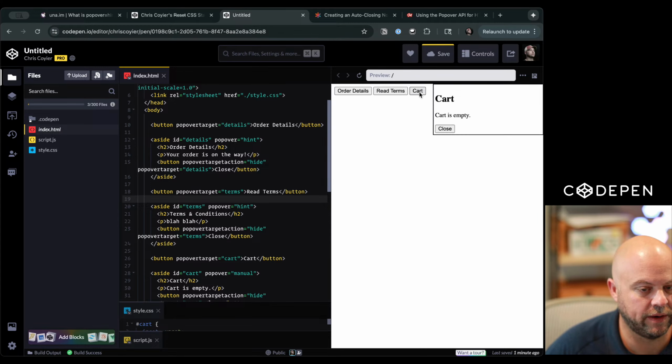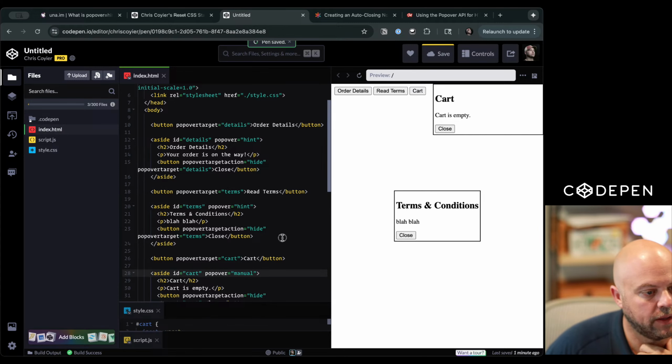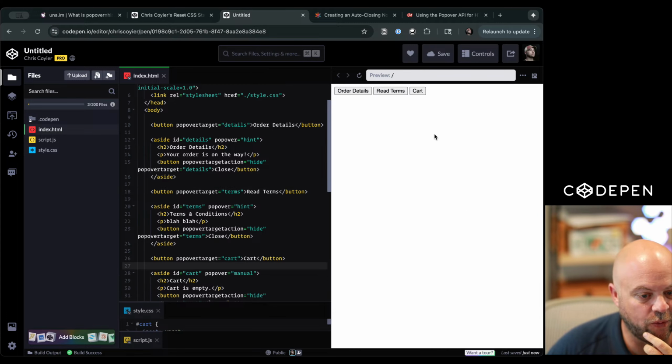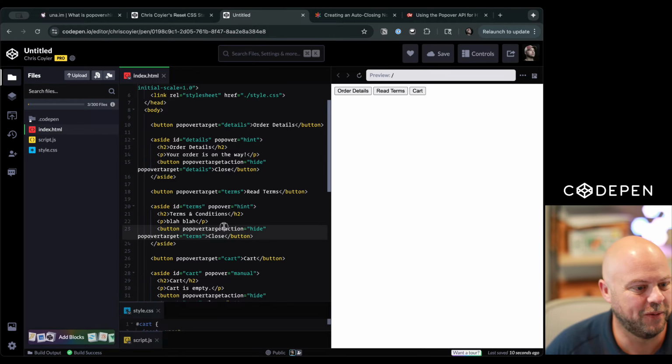And this one is all on its own island. And that is made possible. But you'd think that behavior would be the same with auto too. So we need almost like a fourth one that's auto, because auto, what would be auto? What's a fourth button? Order details, read terms, carts. I don't know.